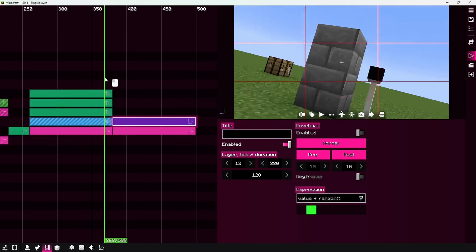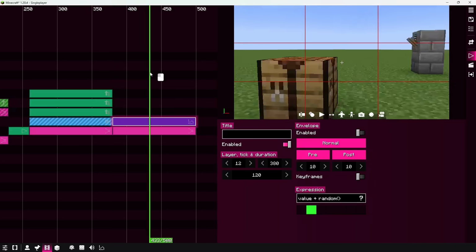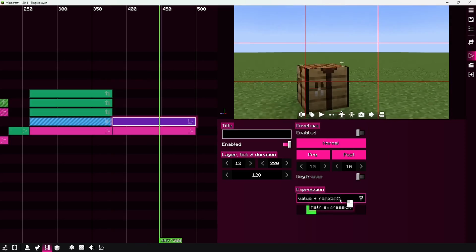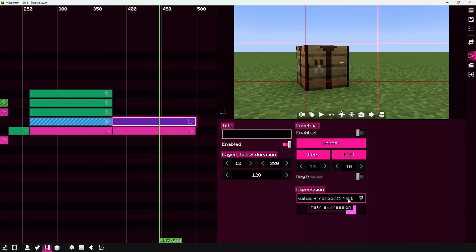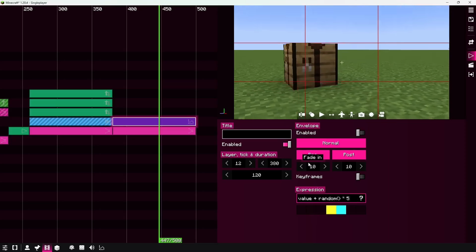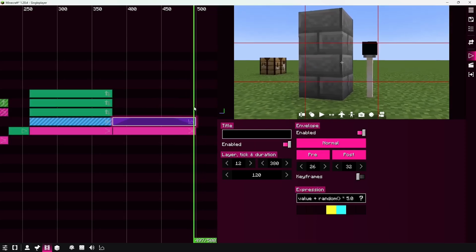So the shake is a predictable waveform shake, and with random it's completely random. So let's say negative 1, and it's not even noticeable. This way I guess I can create more of an earthquake-based shake. But overall its use is really limited, but it's there if you'd like to use it.